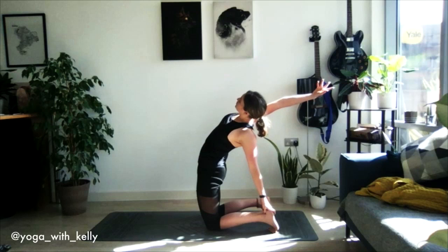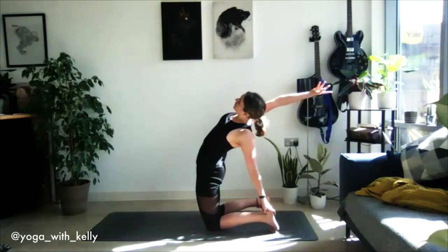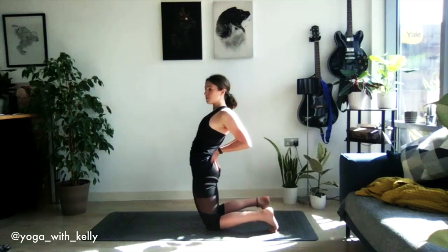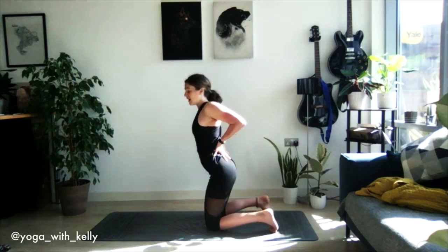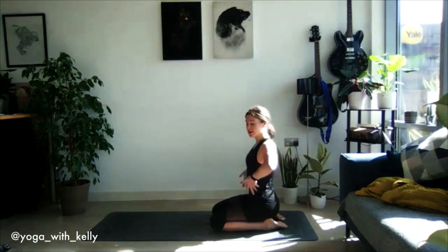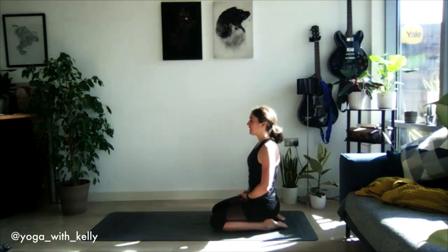Can you use the balls of your feet to really plug down with, then lift up and out from your hips, from your belly. One more breath here. Take the right hand to the lower back. Left hand meets the right hand at lower back. And then untuck the toes. Sit bones, sit back on your heels and take your hands in your belly, cupping the opposite hand.